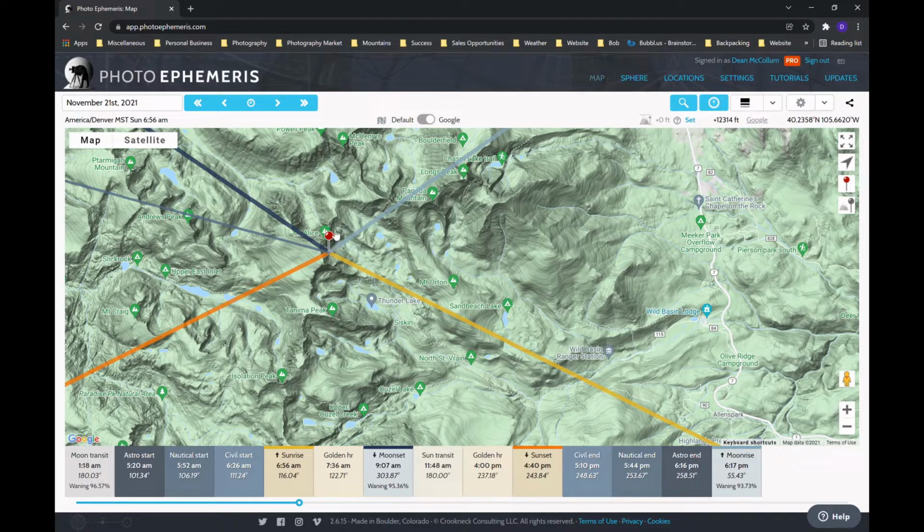So knowing that, I'm looking at this area and thinking, well, where could I go to be to the side of the angle of sunrise? And I'm seeing this ridge right here. Here's the trail coming up here to Ouzel Lake. And if I were to take that trail up to this ridge right here, looking this direction, while I'm not perpendicular to that line, I am certainly not directly in line with it.